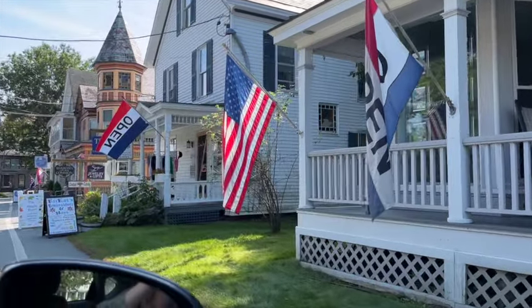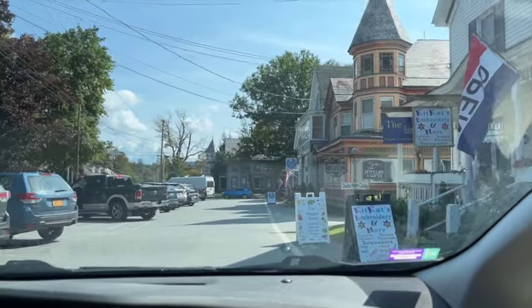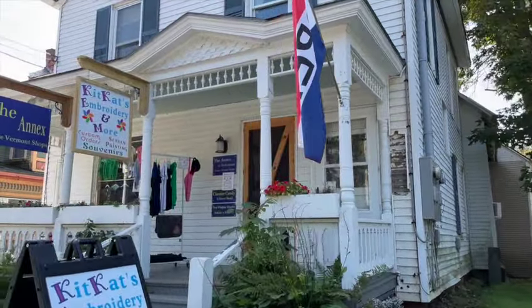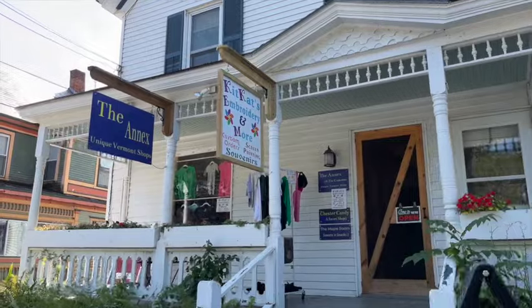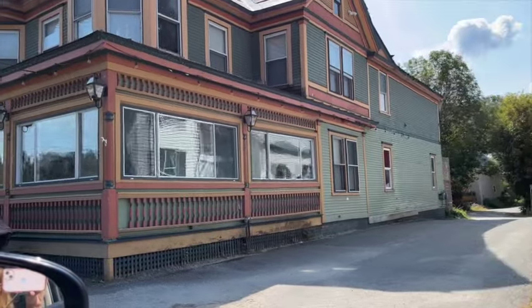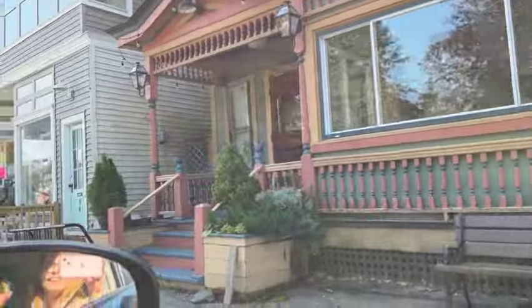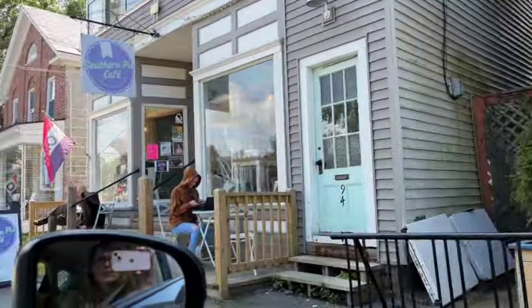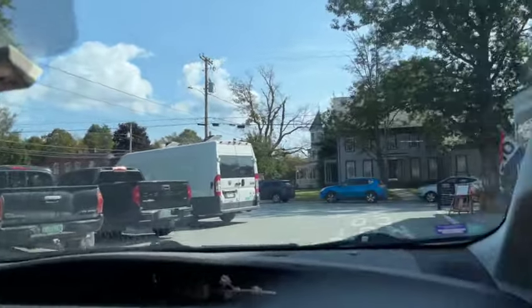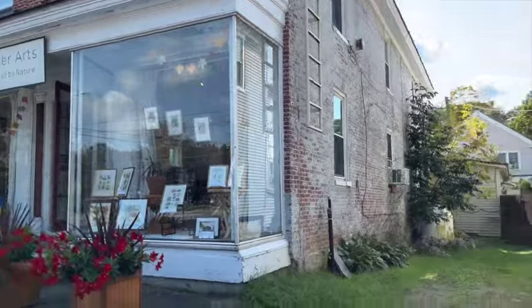We're in a cute little town called Chester, and she's just showing me downtown. I thought I would show you what this is like: every little house, some banks, some restaurants, souvenirs, unique Vermont shops, Chester Candy, ooh, Southern Pie Cafe. Hello. You know, a tourist. We actually were joking. We saw a tour bus right behind us. So I said, what people are paying hundreds of dollars for, I'm getting for free.